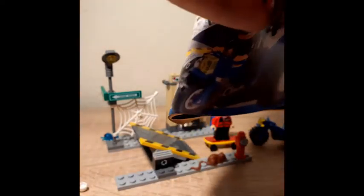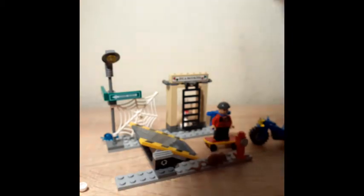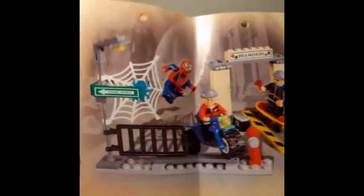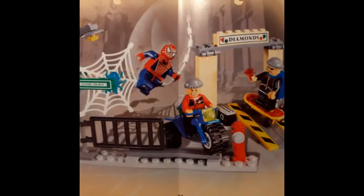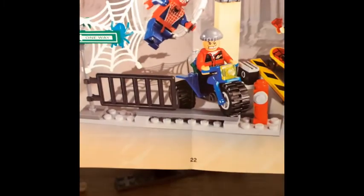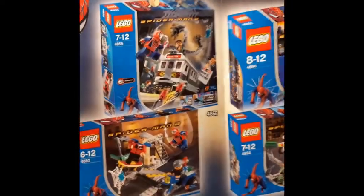Not much to show, other than at the end, there's another build, which shows that they use the tiles from the ramp to create something else. Here you can see the ramp is a bit smaller than the one in the actual set, and one of those tiles is used for whatever this is. And of course, the wind. And this time it's a wind on the back. This time has all the other Spider-Man sets.